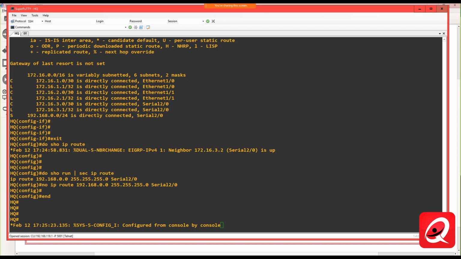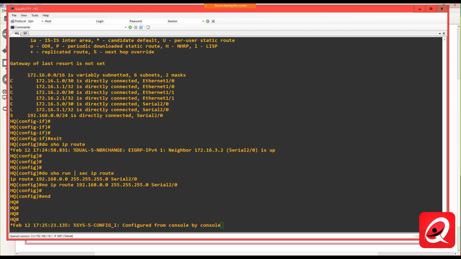BGP relies on an underlying IGP routing process for it to be able to complete its convergence and to build neighbor relationships and so on. Okay, so in BGP, we could give a next hop value that doesn't directly relate to an exit interface. And again, that would cause some issues, but we'll see that when we get into our discussions of BGP later on. All right.